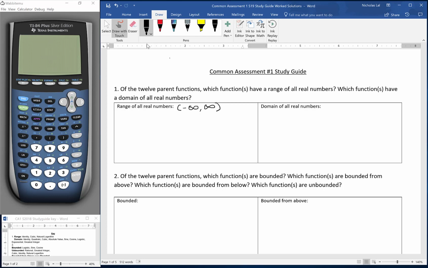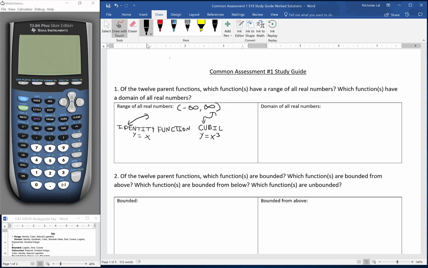So you have the identity function. The identity function uses the function y equals x, so it looks like that. You also have the cubic function, y is equal to x cubed. The function has kind of that behavior.